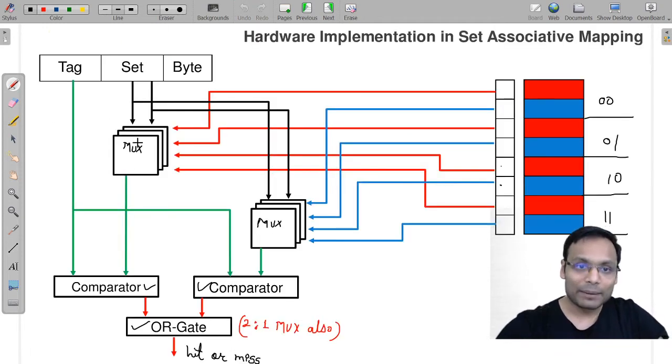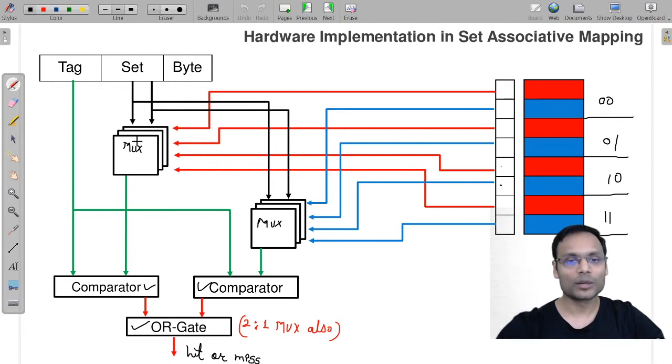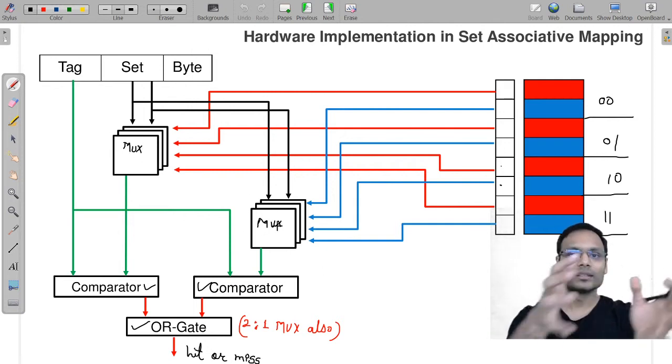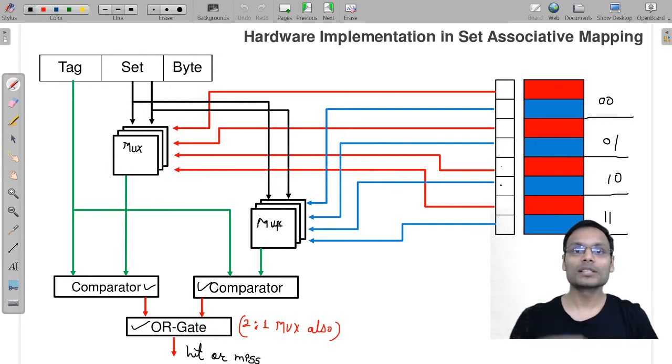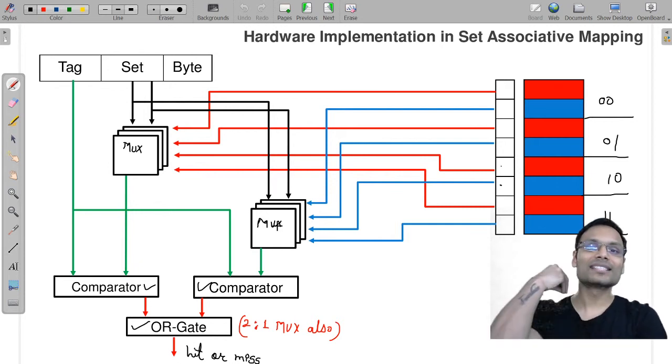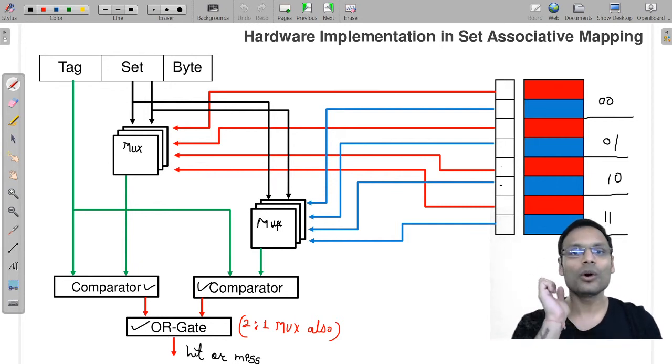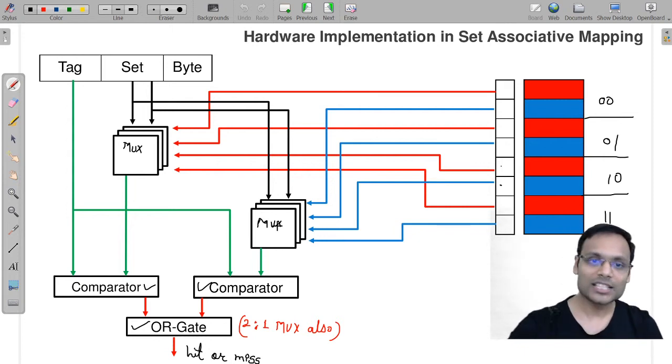क्यों? A particular mux can select one tag bit. I'll have to extract the complete tag. That's why tag bits number of muxes are required, and such kind of how many setups of mux are required? So many, K. Why? Just because मुझे एक सेट के सारे टैग्स को extract करना है, that's why.